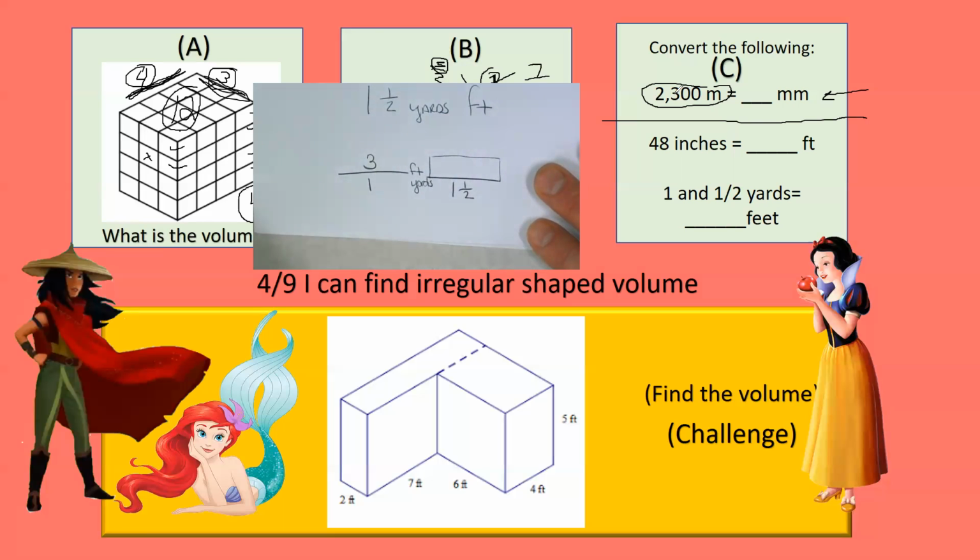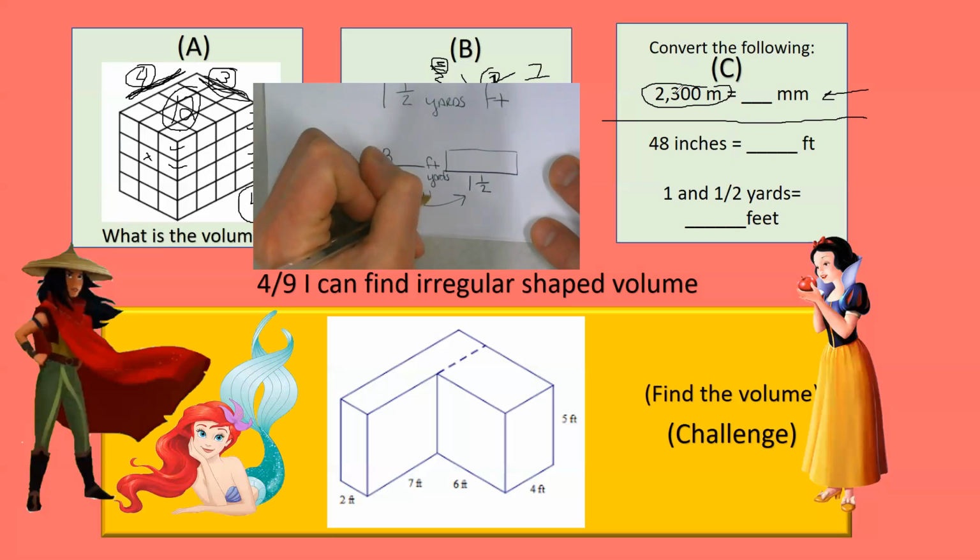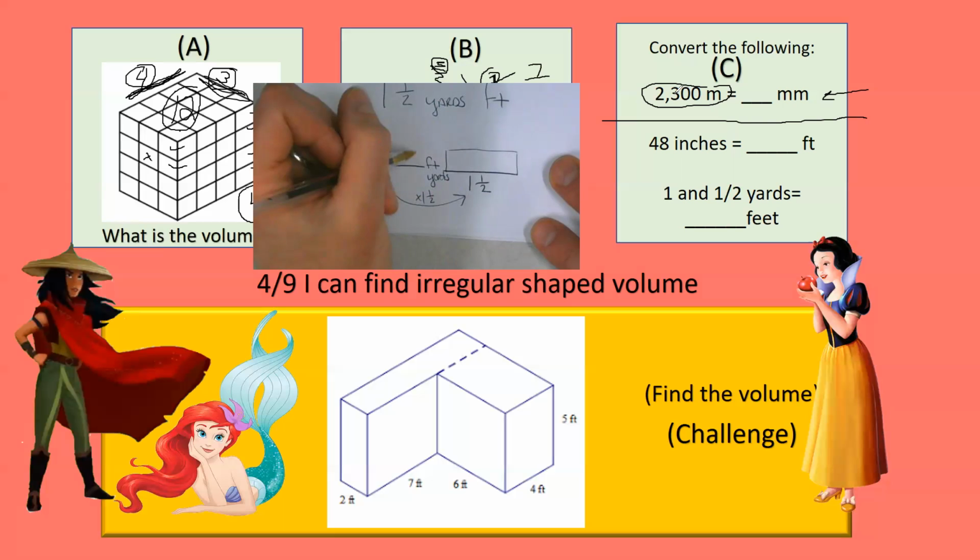Do we have two numbers across from each other we could study? Sure, we do right here. How many 1s are in 1.5? Sounds like division. 1.5 divided by 1. Oh wait, anything divided by 1 is itself. So it's times 1.5. 1 times 1.5 equals 1.5. Do it to the bottom, do it to the top.